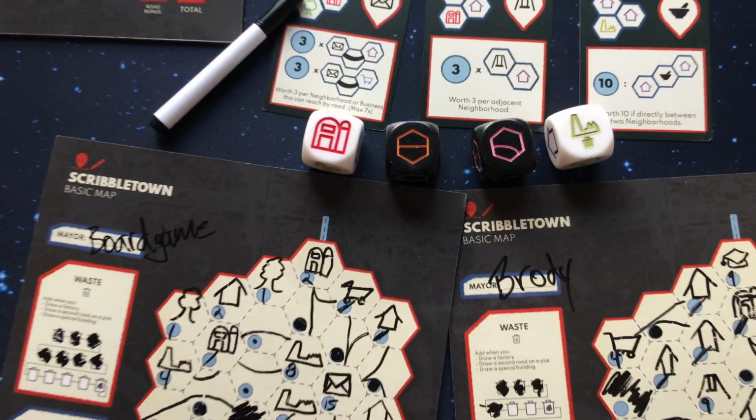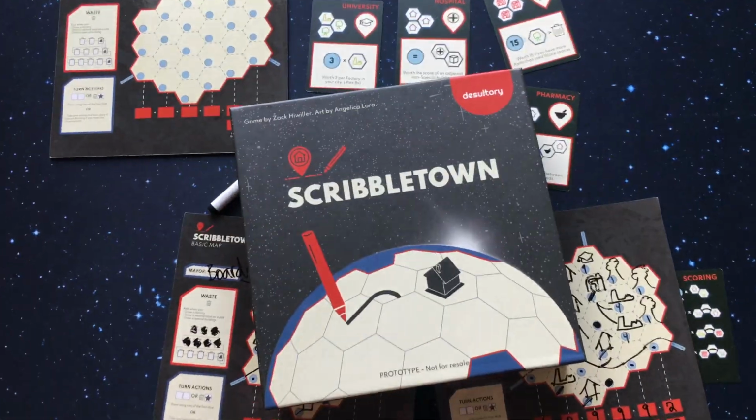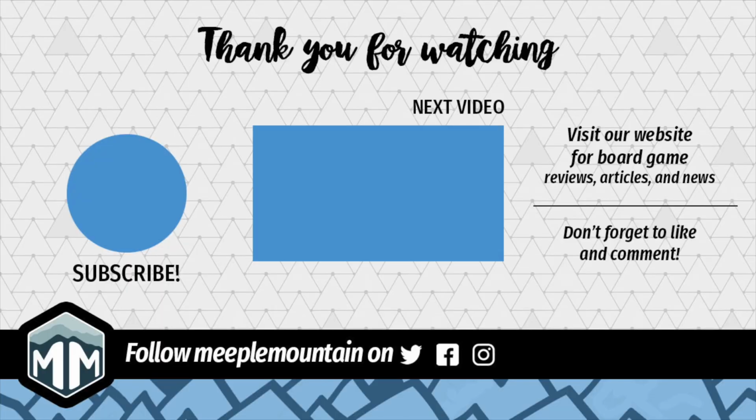So grab your friends and family to plan out cities, build roads, and scribble on each other's towns in Scribbletown by Desultory. Again, this is Board Game Brody.